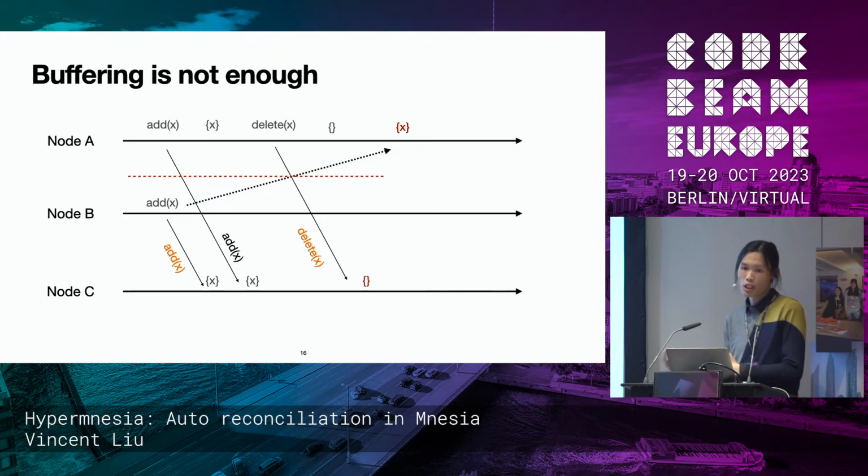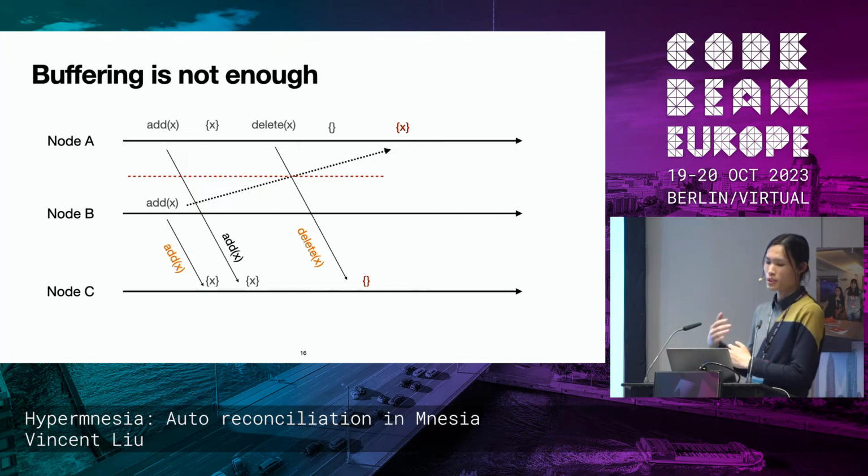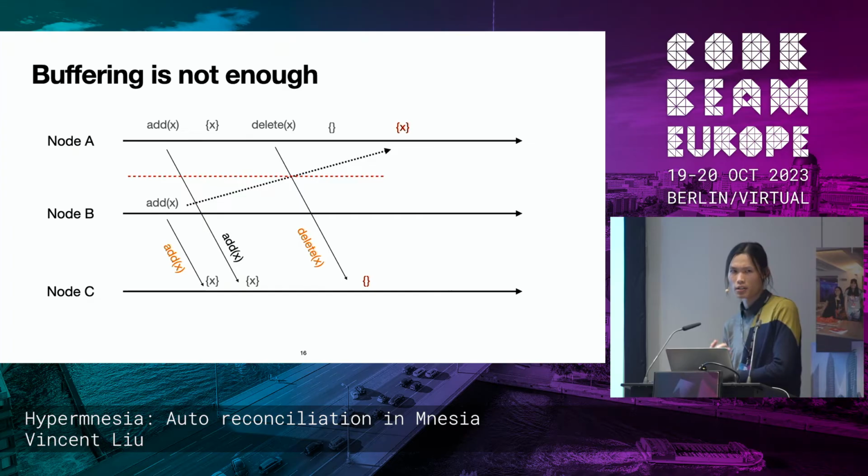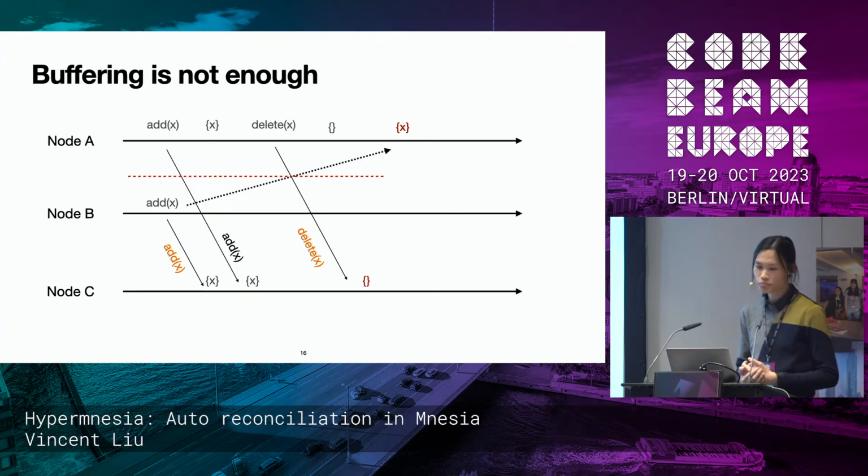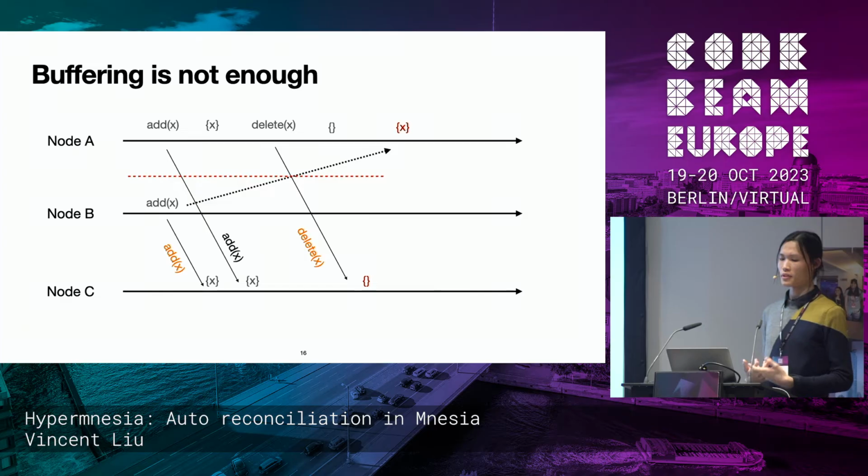We note that we have buffered all the operations. We have buffered the operation from node B that needs to be sent to A, and we did send that, but we are still in this kind of state where A and C have different contents stored in them. This is due to a kind of complex ordering of the messages, and due to the network error, so they are still in these different states.